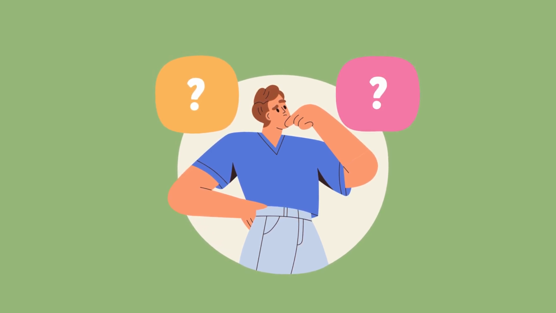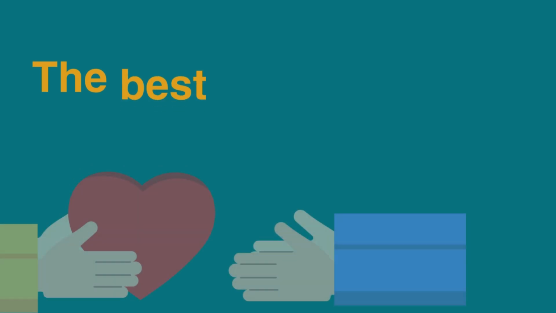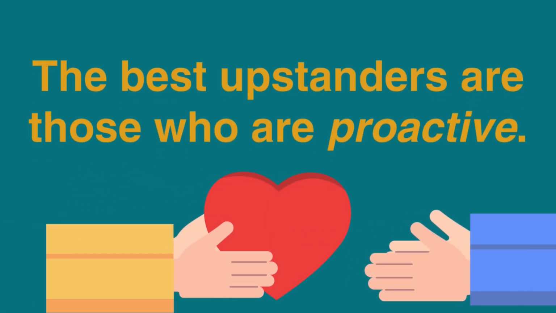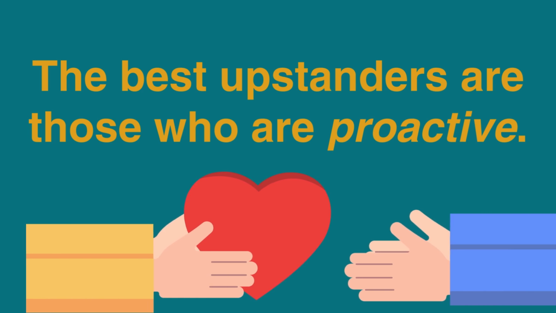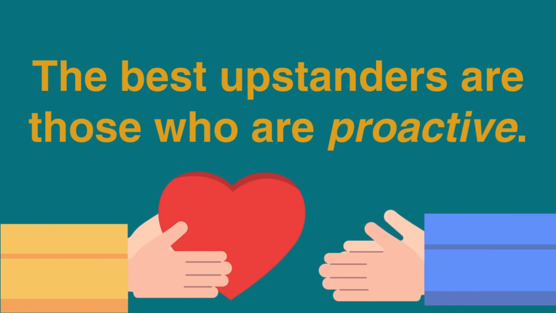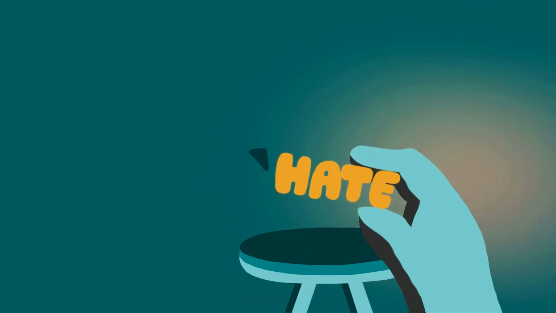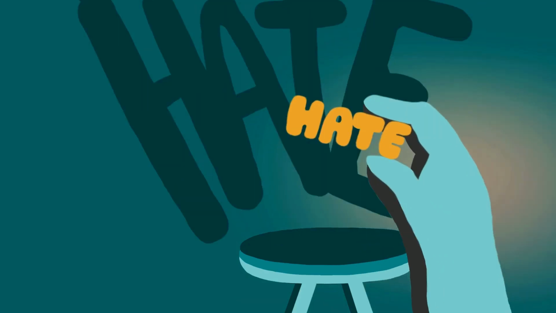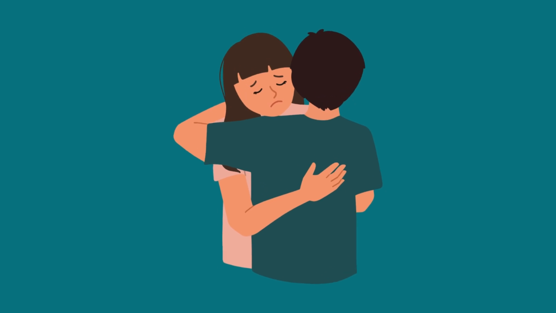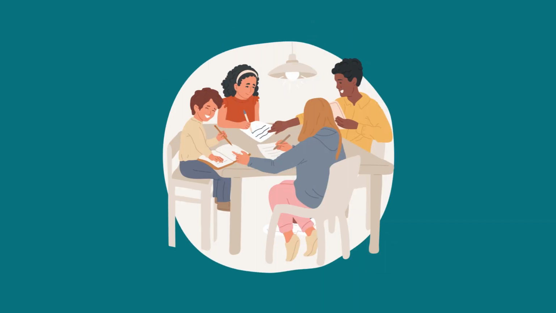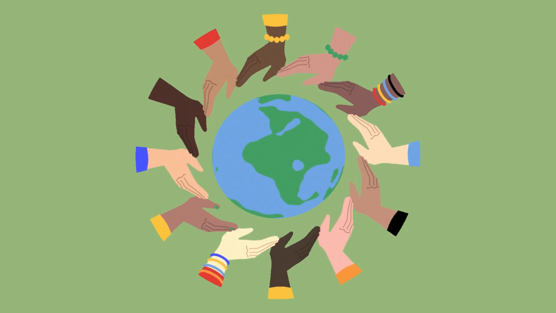But being an upstander can go beyond being reactive. In fact, the best upstanders are those who are proactive, meaning they act early to prevent someone from ever starting down a potential pathway to hate. As we discussed in our first video, people turn to hate for various reasons. Feeling a sense of connection is one of the best cures for hate. The simple act of reaching out to a peer and helping them feel like they belong can go a long way towards keeping your entire community safe.